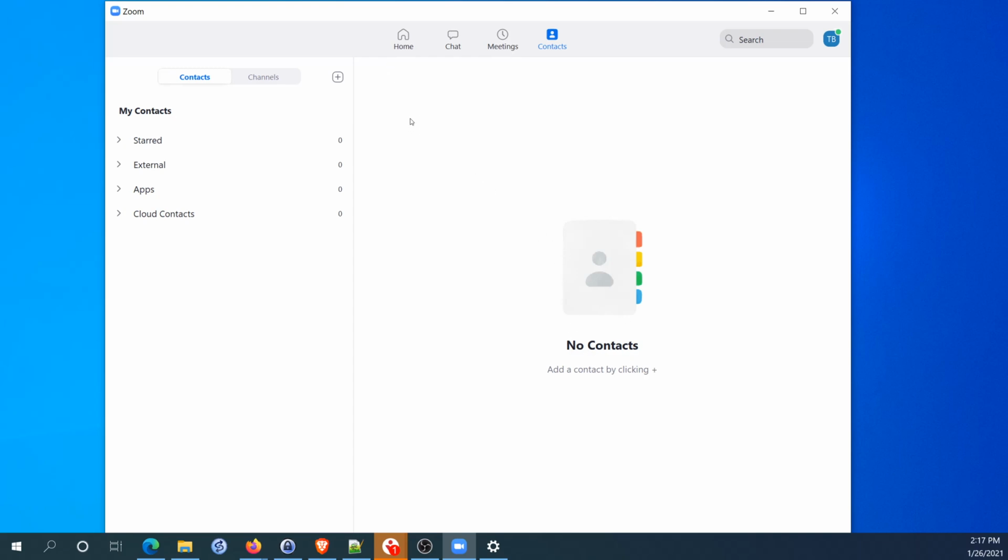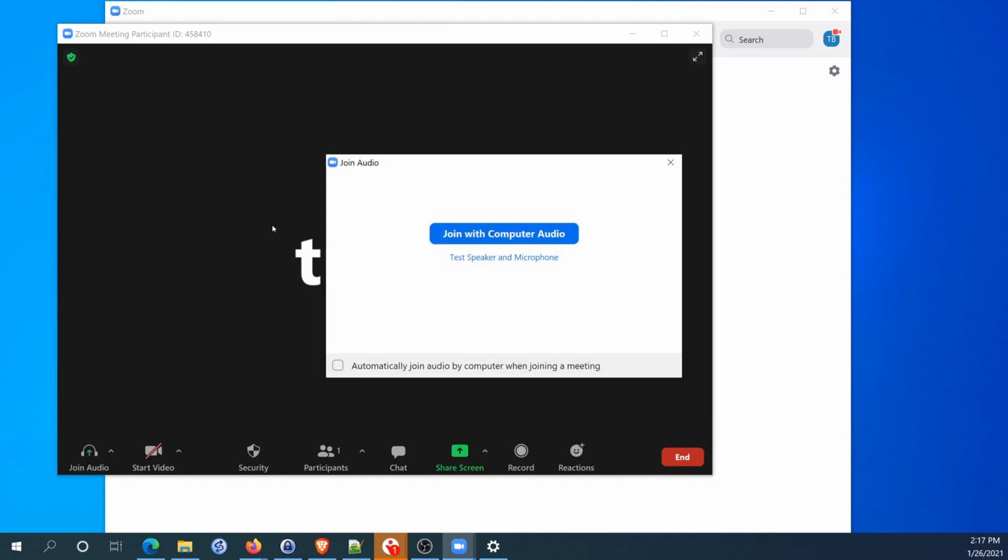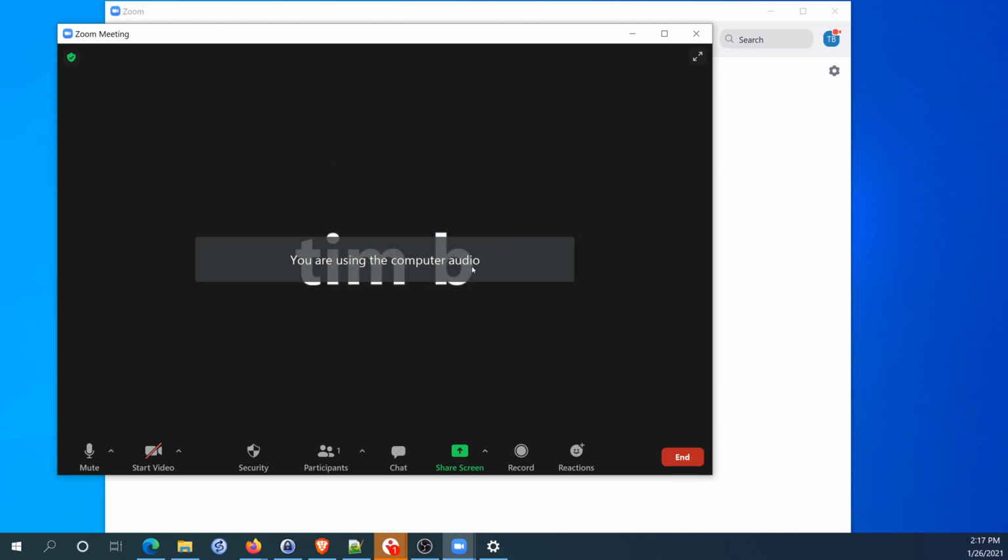I did have one other question. I know you went over this, but it kind of skipped over me. And that is just how to add a background. Okay, yeah. So adding a background. You can do this in a couple different ways. I'll just show you while you're in a meeting how to do it. And you can always add this at any point and use it later. So once you've added a background, you can use it on any subsequent meeting.